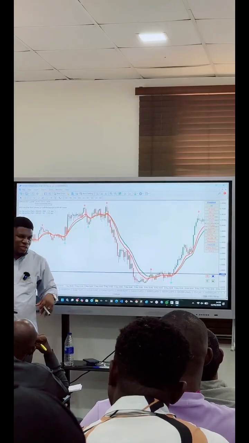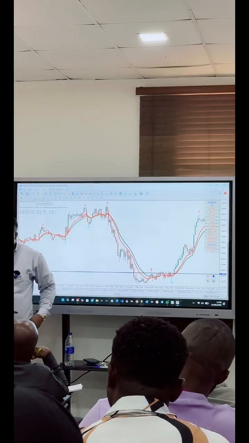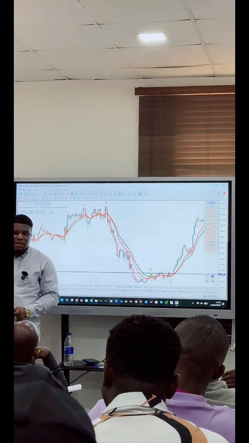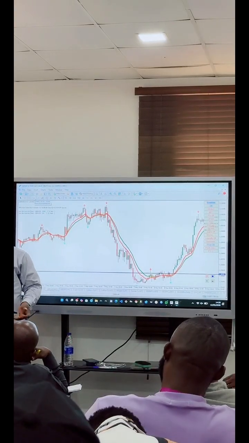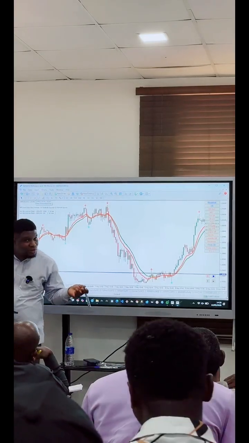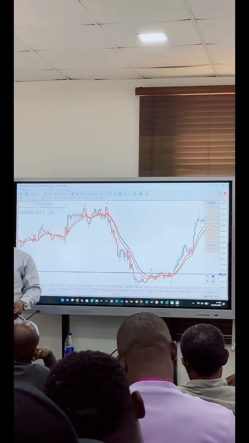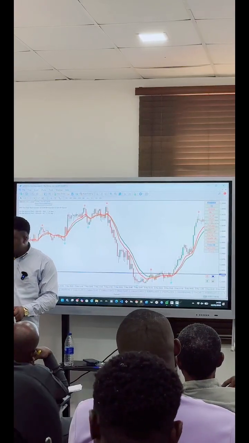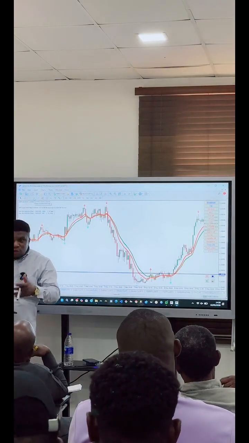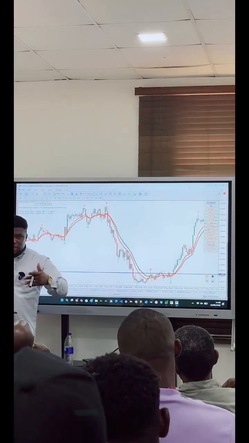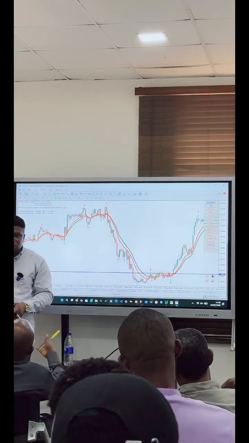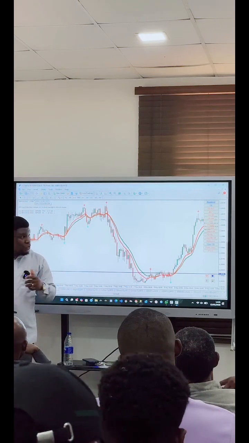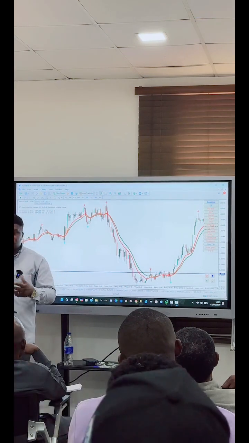Stake is like betting. I don't like using that word. Stake is for people who play betting games, and I don't play any of those things. We are not betting, so let's not use stake. Let's use another word: the volume, the quantity. I'm sure you are getting the idea. So I can use 0.01 to 0.02.